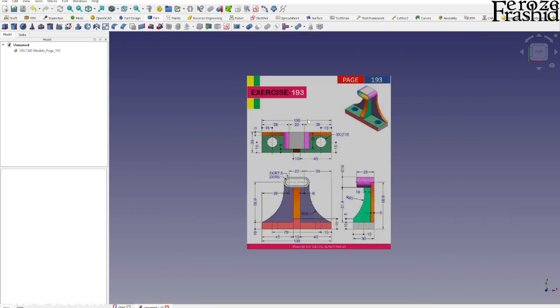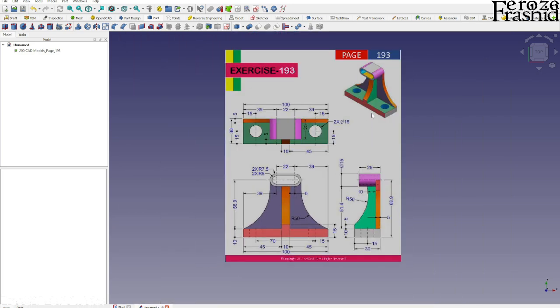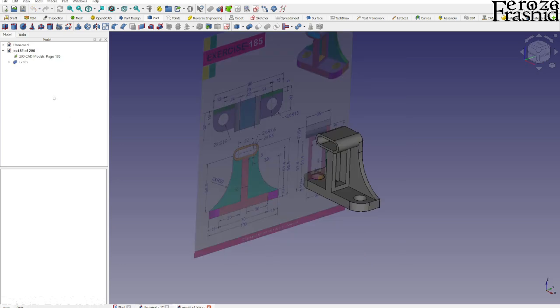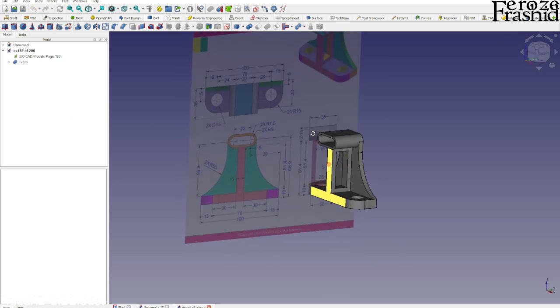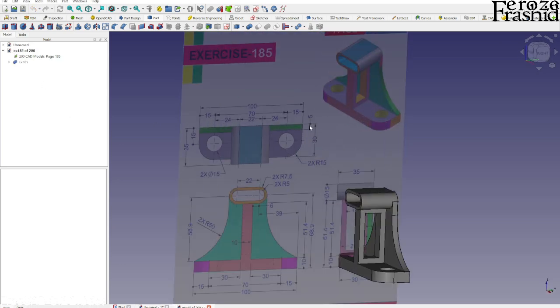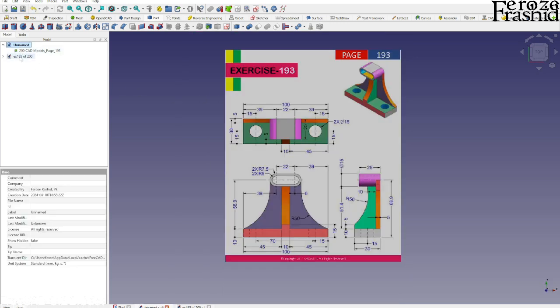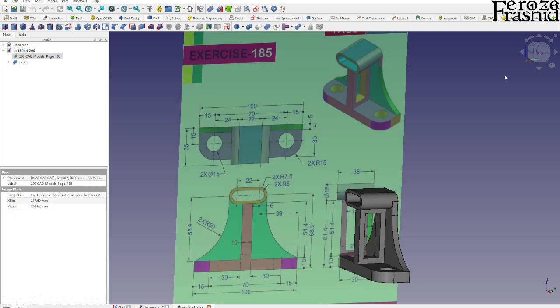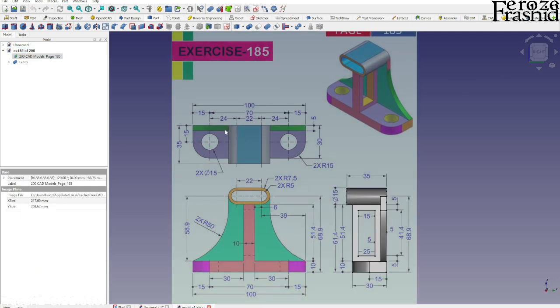And going back to what I'll be doing, 193 looks familiar, and then I look back. 185 was an awfully similar object that we did last week. So let's open that up. Let's take a look at these two side by side and see where the big difference is. So here is this one and here is this one. The big difference is this is 185.